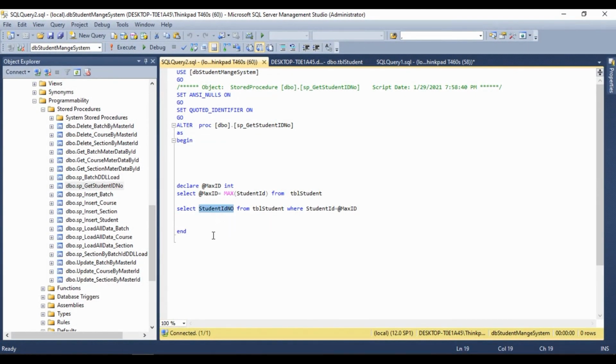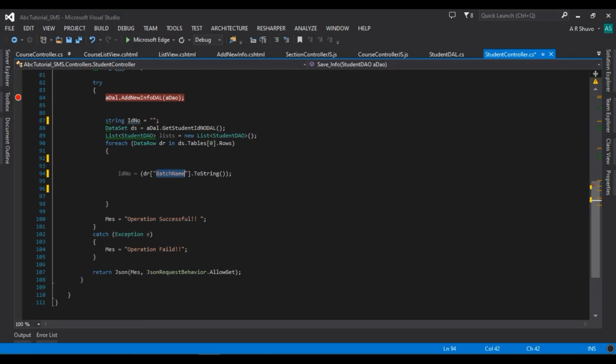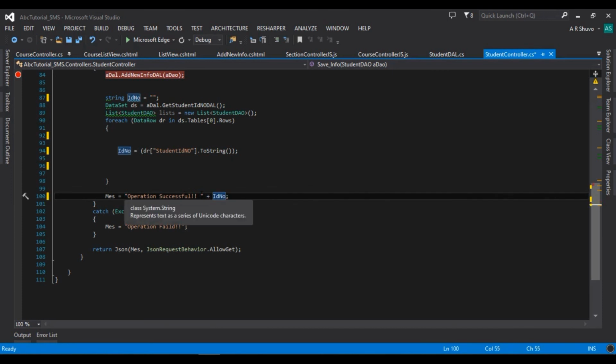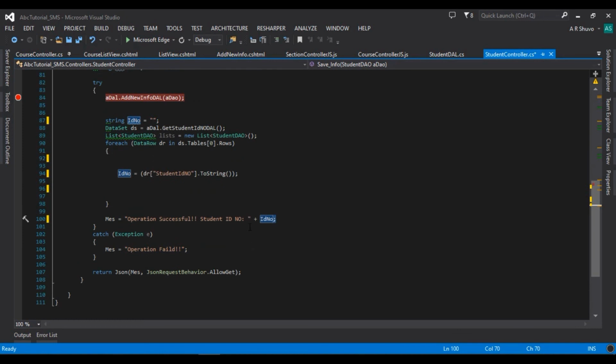Just copy this column name and paste it here. Okay, and this ID number we need to call in the message option. Okay, student ID number. Okay, we got the ID number, and run this project.